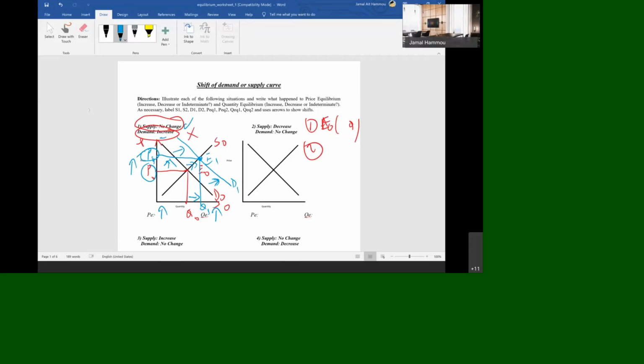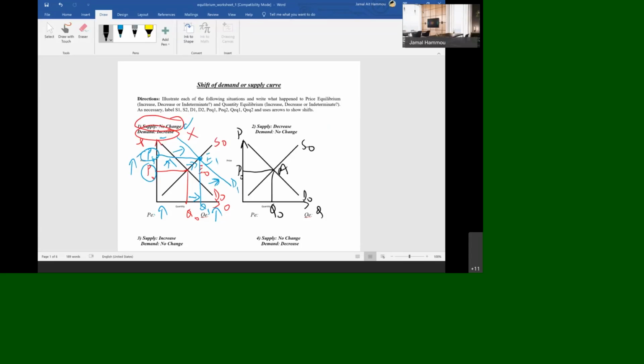We'll do some real life examples later, and then we'll see how that will work. But for now, it is just working with the graphs. You don't have to memorize anything. You have to be able to work with graphs to help you come up with the answers. So now the same thing we're going to do with the second one. Okay, let's see, we have equilibrium here. I call it A, with P0, Q0. We have a demand curve here, the supply curve here, the price and the quantity here. Now I'll go back to my information.